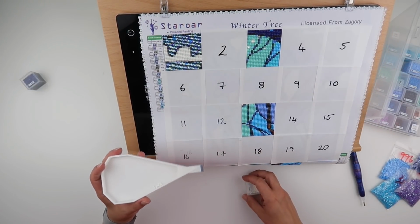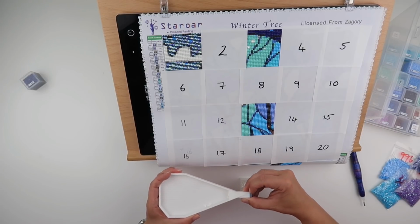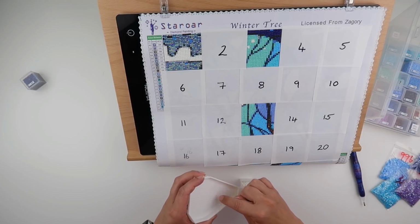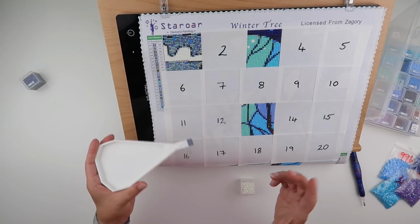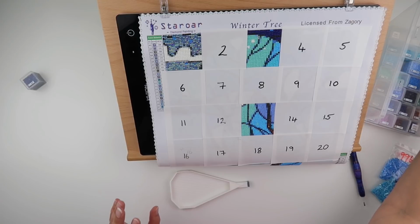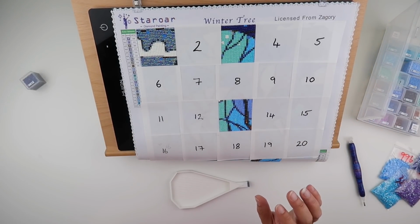It's still a lot, don't get me wrong, it is definitely a lot, but they're all ones that I like and they're all in my queue to do, and I can get done at least a diamond painting a week when I actually get the time to diamond paint. I say I haven't been able to diamond paint very recently as much because I've been so busy with a lot of other behind the scenes things, but quite often I could get through a 30 by 40 in a week, so 50's not too bad.